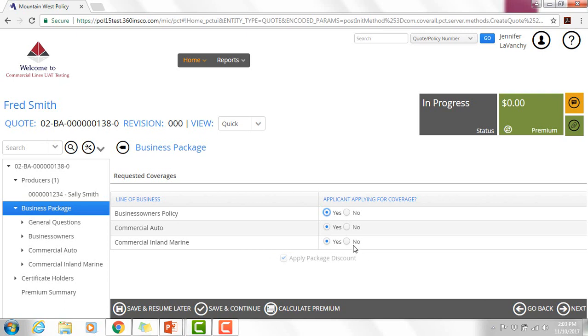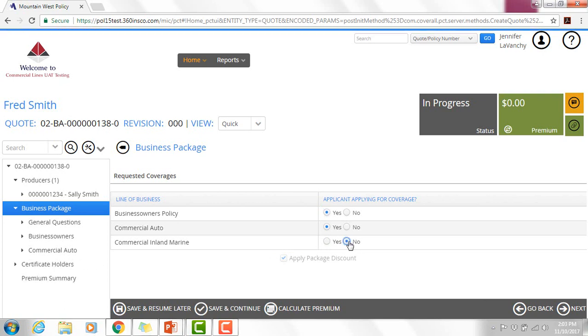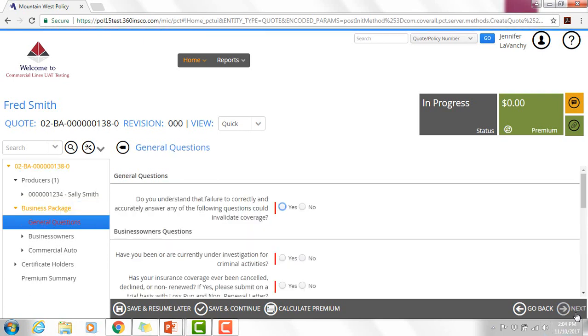These next questions ask you to detail the requested coverages. You can select Business, Auto, or both. The Package button will automatically be selected because we chose this when we started the quote. Now is a list of coverages to determine eligibility for coverage. As you can see, they are all required questions, and we will go through this a little slower so that you can read over the questions. When you have finished, we will click Next.